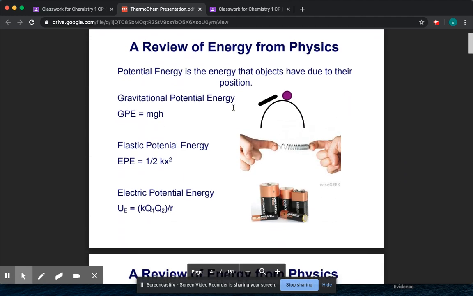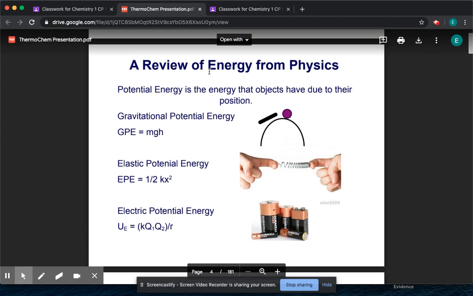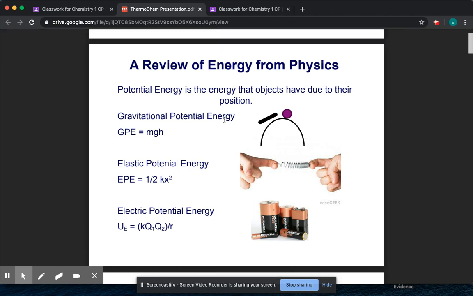So when we talk about energy, we need to understand what types of energy exist. You have gravitational energy. You may or may not have had physics yet. I know most of you are sophomores, but you're going to see all of this eventually, but you don't need to have taken physics to understand this part of things. This will make sense. So you have gravitational energy, which has to do with height. The higher something is, the more gravitational energy it has because it is further from the ground. So it has more time to fall. So that's what it's referring to.